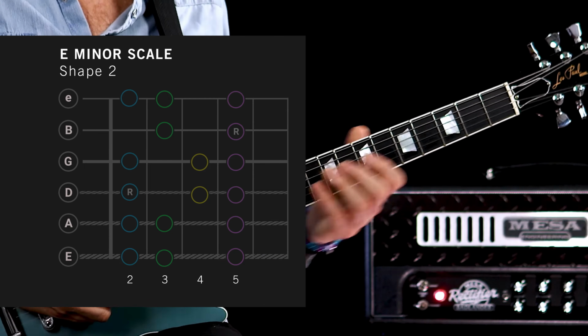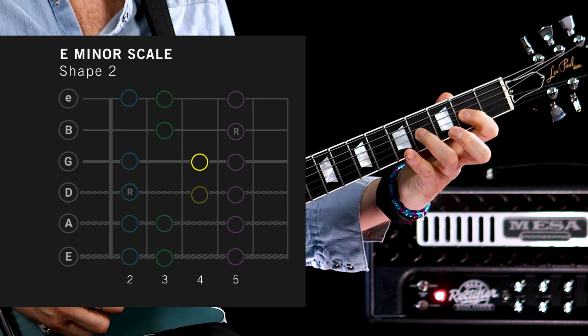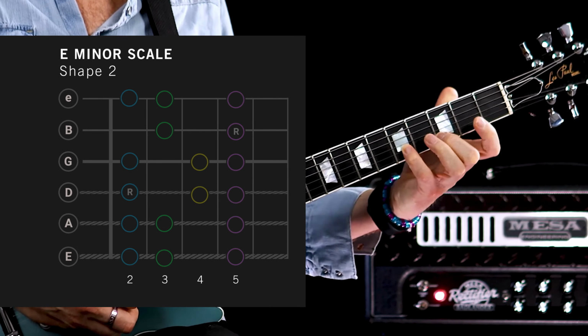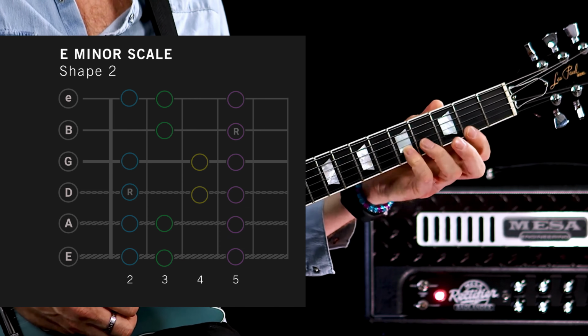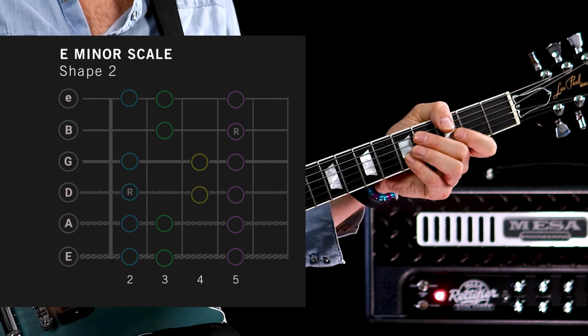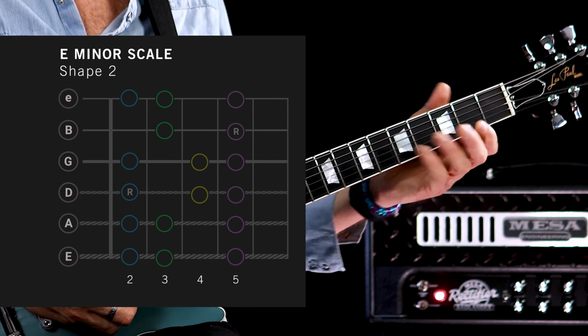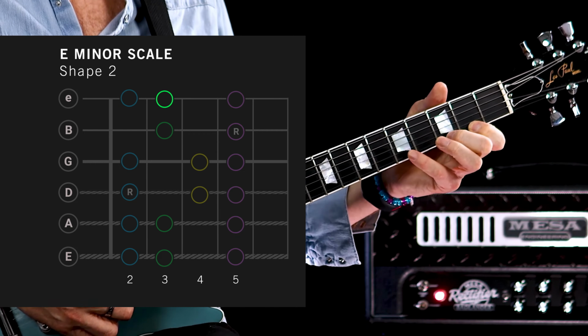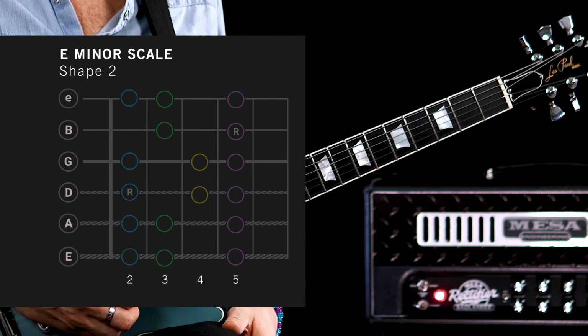And this is what I was talking about when we looked at our first shape, how we can play notes above the highest root note. We were able to do that on shape number 1, but we couldn't play any notes lower than the lowest root note on shape 1 because we were starting on the lowest note on the guitar. But in this shape, we can. So what you're going to be doing is when you get to the highest root note, we can continue past that high root note and include notes that are still within the E natural minor scale. In other words, we can play top E.